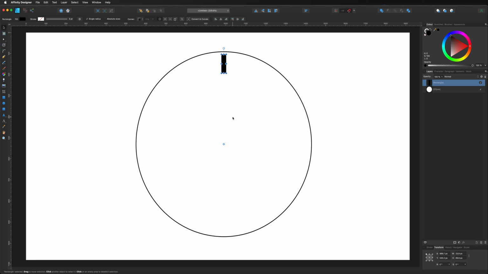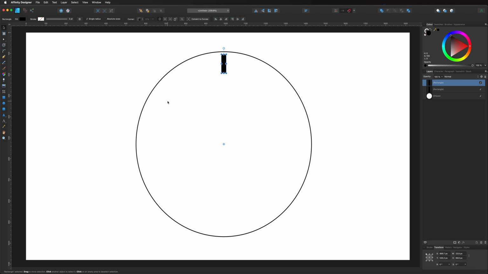So once we've done that, it's the exact same process that we've already done. We want to make a copy of this with Command C or Control C, and we are going to duplicate it with Command or Control J. Over in the layers section, you can see once again, we've got our duplicated version there. And now we need to come down to the transform section at the bottom here. If you're not seeing that, just go up to your View menu, go down to Studio and make sure you've got Transform checked right there.